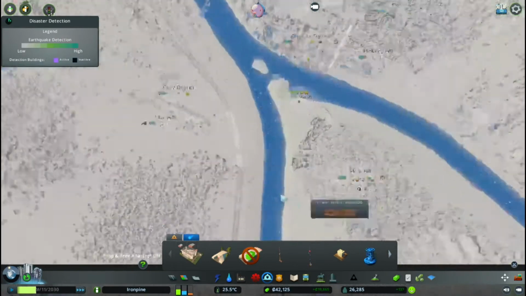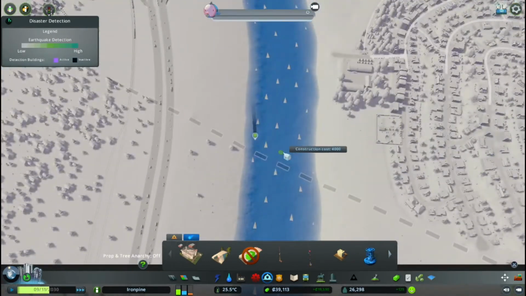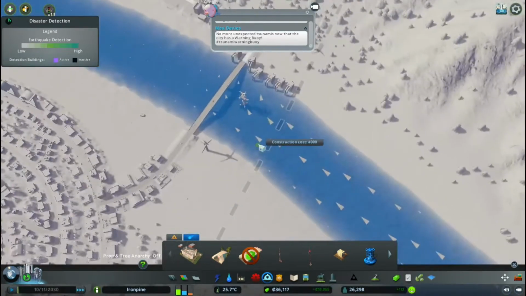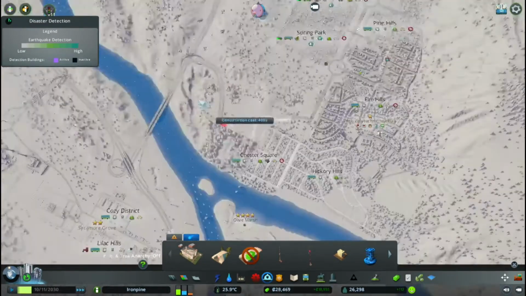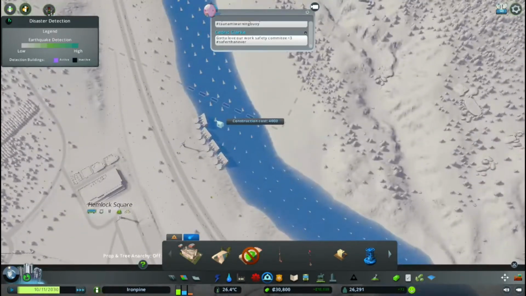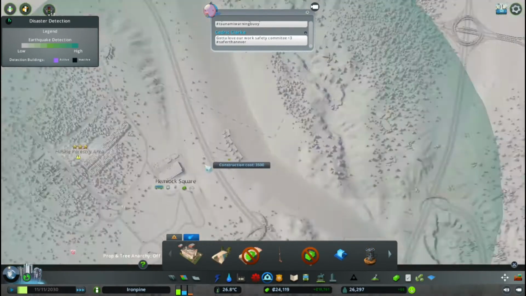And tsunami warning buoys. Place one in there, one there. We will be moving these later on. Especially on this side, we will move them a bit down. But for now, we have a couple of those.